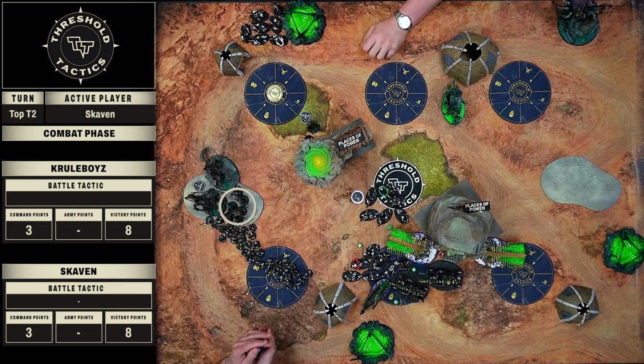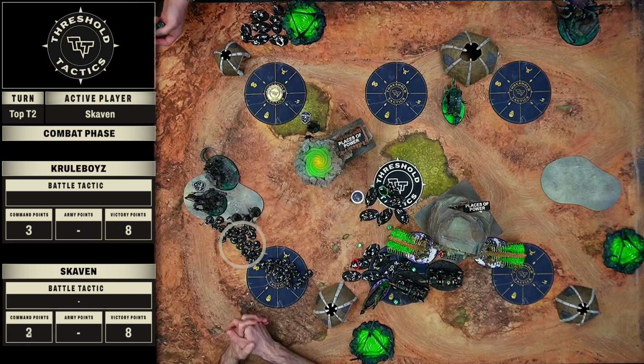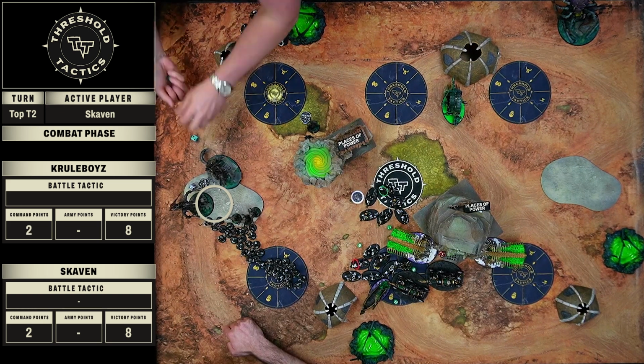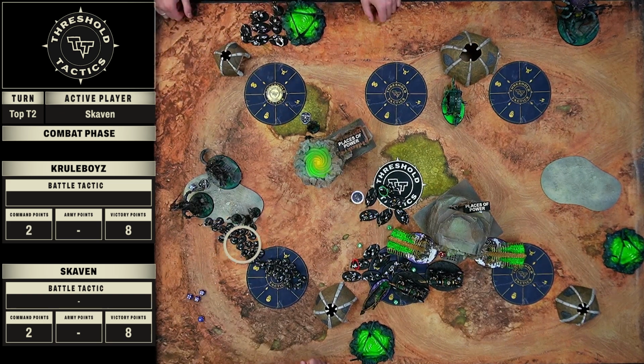Clan Rats do 6 damage to the Boltboys. The Clan Rats use all-out defense. Boltboys deal 1 mortal wound to the Clan Rats. I'm going to use a command point for all-out attack. Trogoth does 12 damage to the Clan Rats.